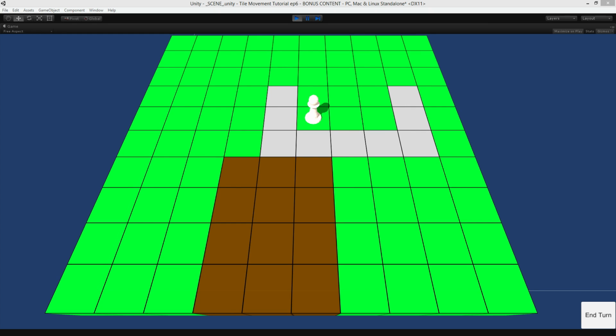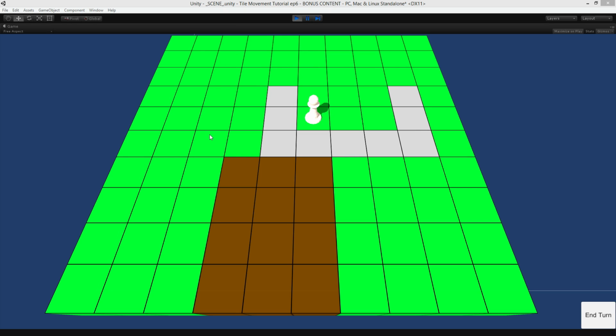Hey folks, Cool18 here, and welcome to a brand new Unity 3D tutorial where we explore tile-based movement, the sort of thing you would need if you were making a Civilization-style game, or maybe a roguelike dungeon crawler, or any sort of tactical combat game. We are going to be working on pathfinding. You can see that here in my very pretty, beautiful little demo.